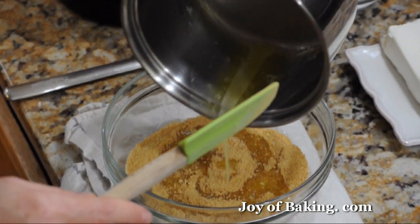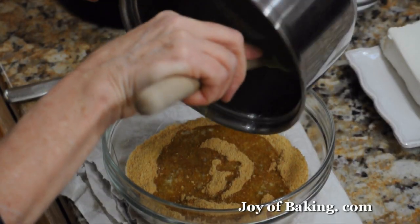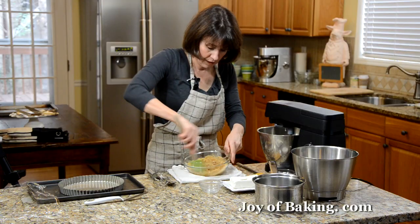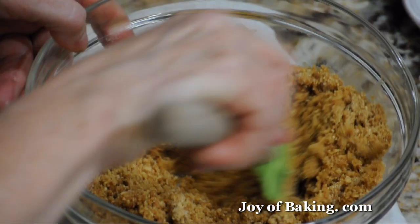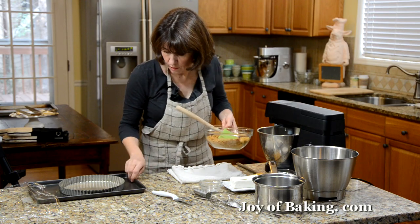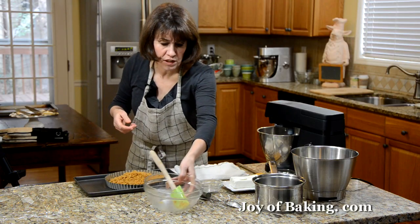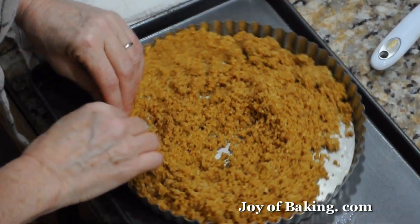You can use salted, or I like the unsalted because I like the flavor, but if salted butter is all you have in the house, just use that. It's fine. So I'm just going to stir that until moistened. You want to make sure all the crumbs are moistened so that the crust will hold together. Okay, and then I'm just going to put in the bottom and up the sides of the pan. If you're using a springform pan, just go up about 1 inch, about 2½ centimeters up the side.